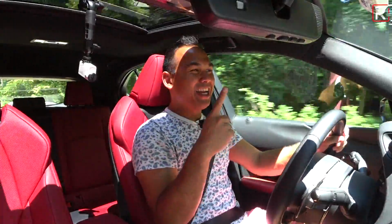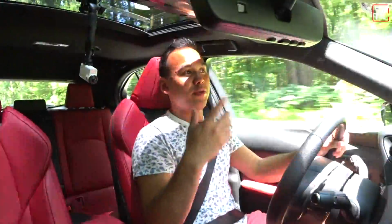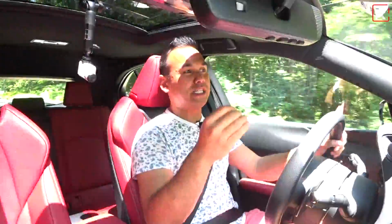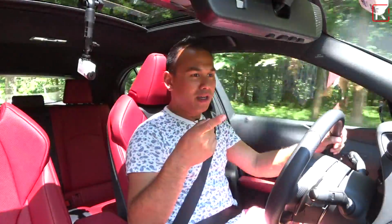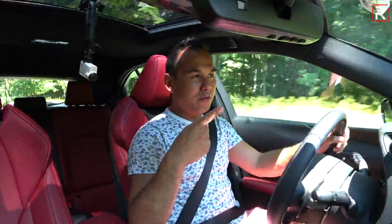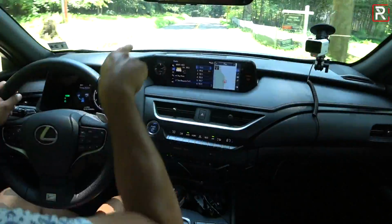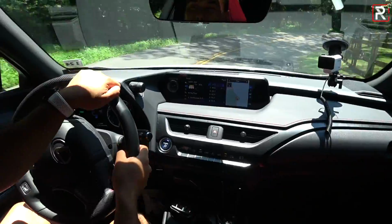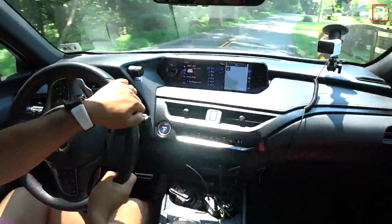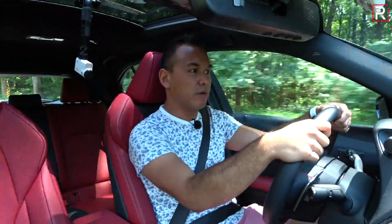If you heard that, there's literally two forms of noise in this car. The 2-liter gas engine that's screaming with the CVT, which the car tries to mute in the background, but then when you have it in sport mode here, the response is slow, but you literally hear the fake V6 with its fake shifts coming from that front speaker. It's horrible. I don't get it. This is probably the worst of the worst in terms of fake engine noises that I've ever heard in a modern production car.